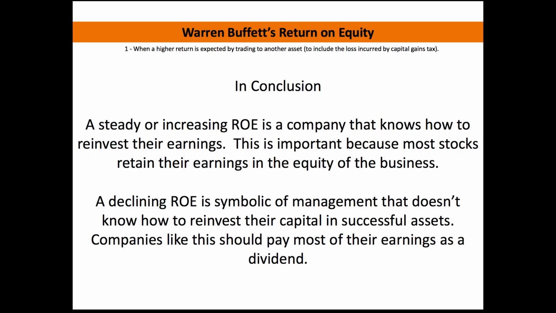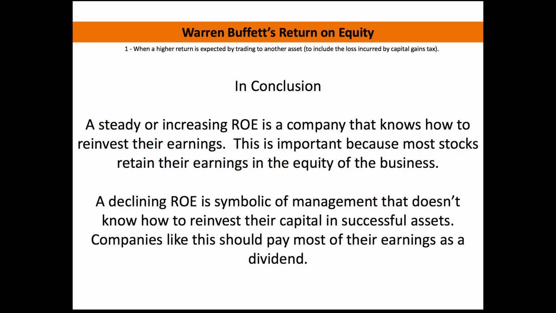So a declining return on equity is symbolic of management that doesn't know how to reinvest their capital in successful assets. And these are the companies that you really want to stay away from. These are companies that also should be paying out all their money in dividends because they don't know how to reinvest it themselves.